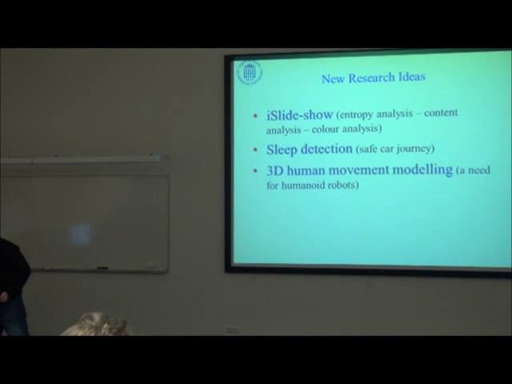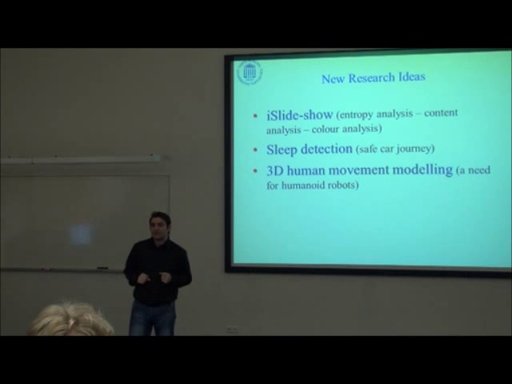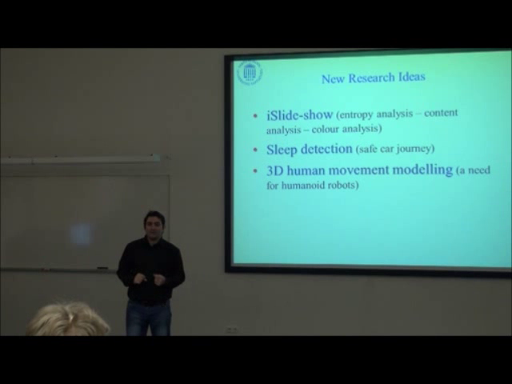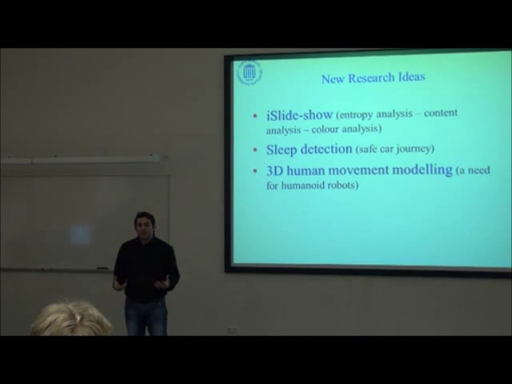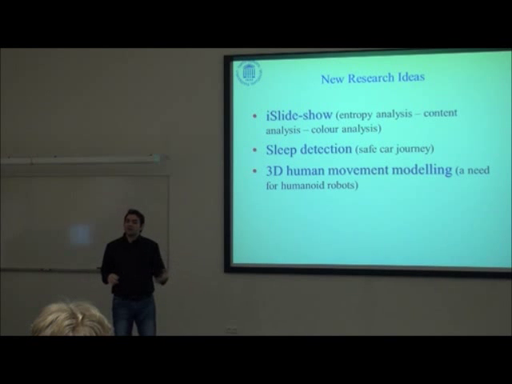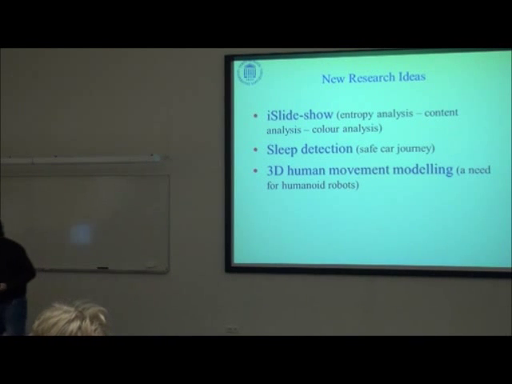The other one is 3D human movement modeling. I don't know how many of you were here yesterday when we had a visiting professor who gave us a lecture about humanoid robots. He was always saying that we are doing a modeling, then the robot is doing that. This modeling can be done either manually or by using cameras and scanning a body movement. We can do the modeling of a human, which means that we can then transfer all these movements into a robot, a humanoid robot.